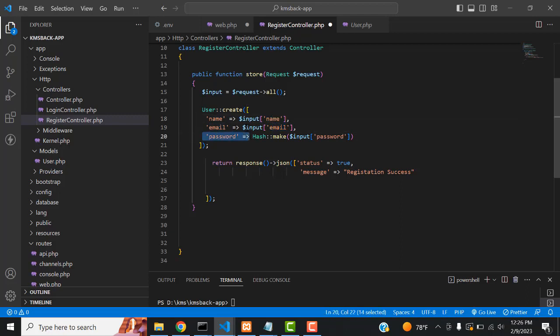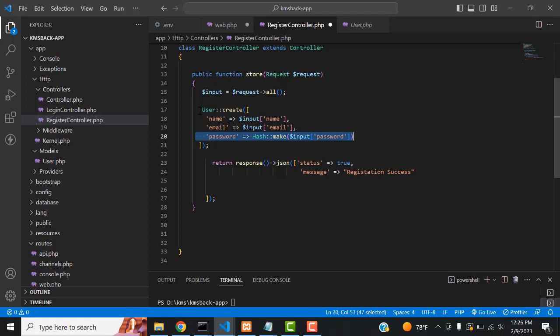For the password, the same input password. Only we have to write Hash::make, then only the password will be made as a hash. So you have to write Hash. This is a predefined keyword, Hash::make. The password should be made as a hash password.